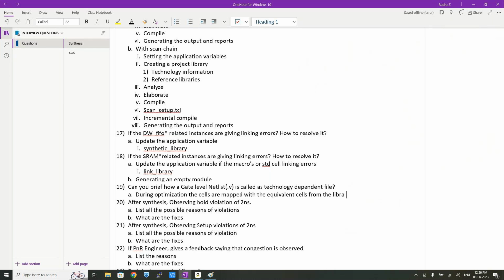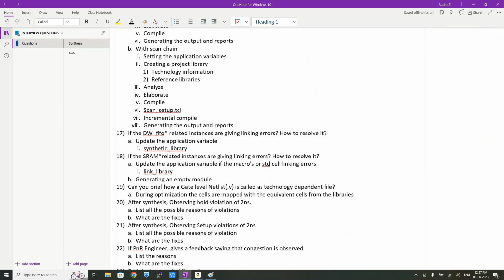During mapping or during optimization? During optimization, the cells are mapped. Okay, there are two stages. First, it will map it, as you said. The gate level netlist will be completely mapped with respect to your .lib. That is your first stage.